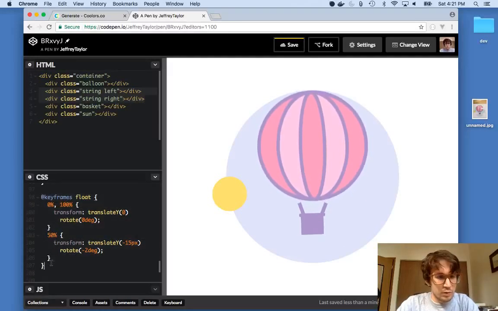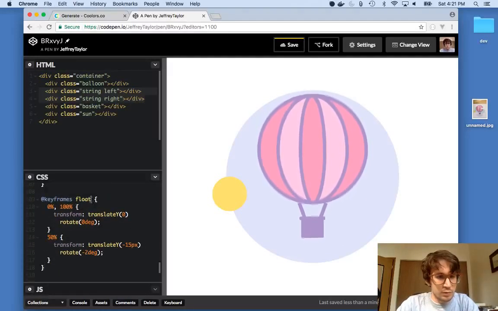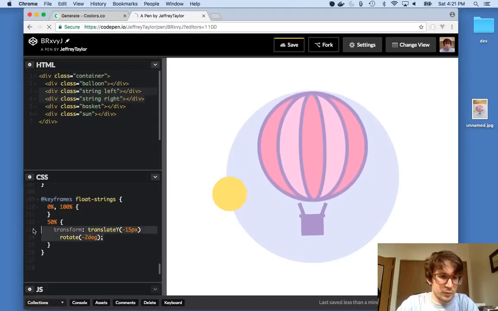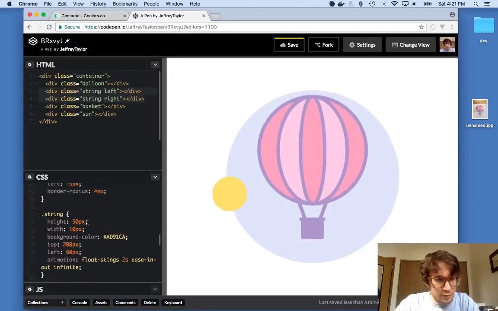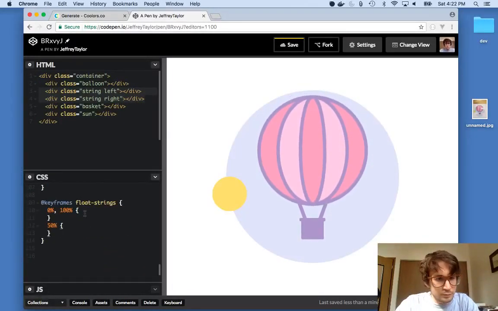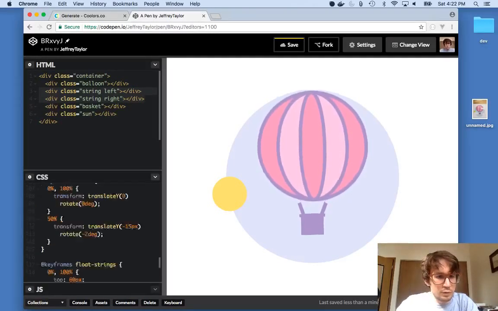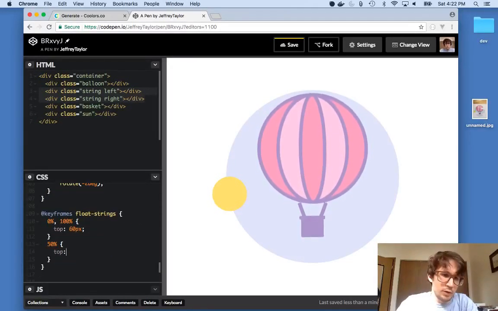Okay. And this will be the same thing, but I think, gosh, I could probably just change the top instead. What is the top on these things? 60. Okay. Which would mean this is, I will go up 15, so 45.